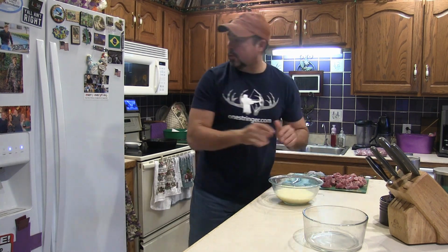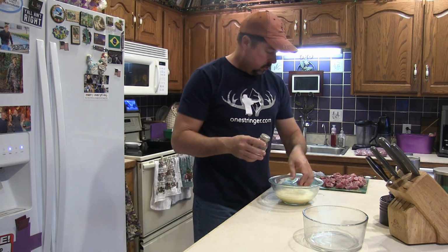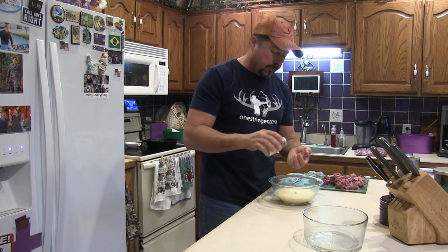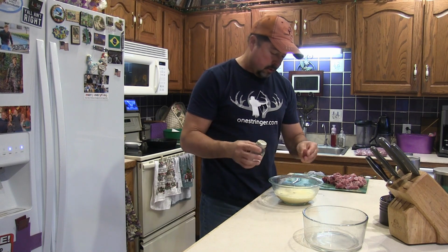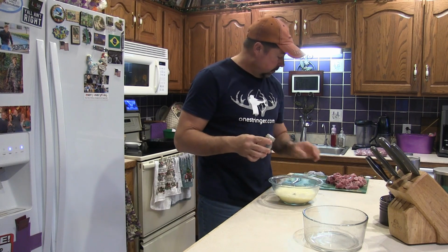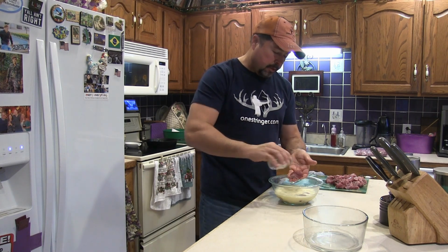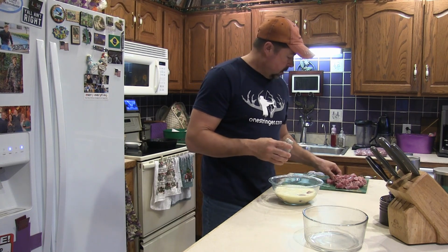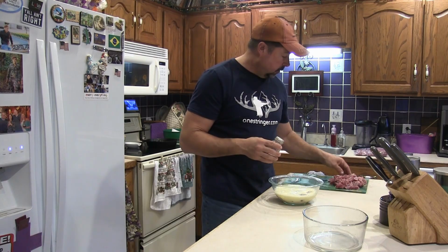We're just going to take our chunks. Tell you what, I'll go ahead and salt them a little bit before we drop them in there. Not a ton. I'm not really big on a ton of salt in my foods. I think you get it naturally enough. There's hardly any in there, just a few little grains on each side. It's something Mom always did with wild rabbits. We always grew up with a pair of beagles, and I've eaten what seems like thousands of rabbits. We'd go out and get our limit every Saturday.